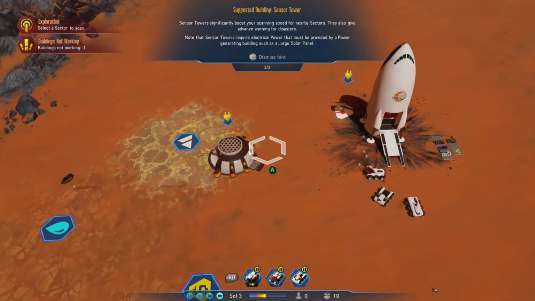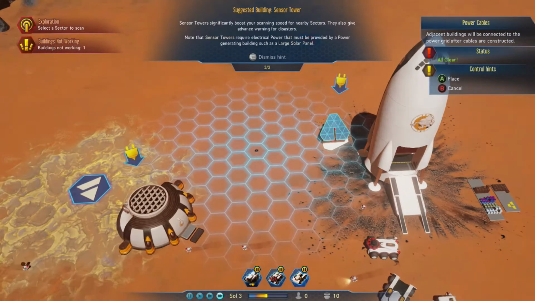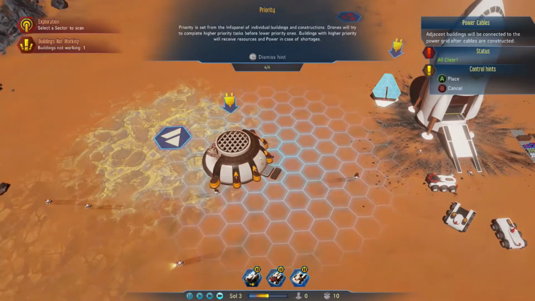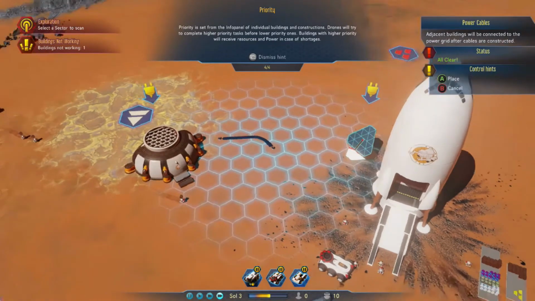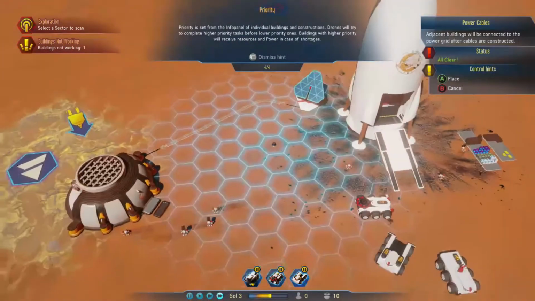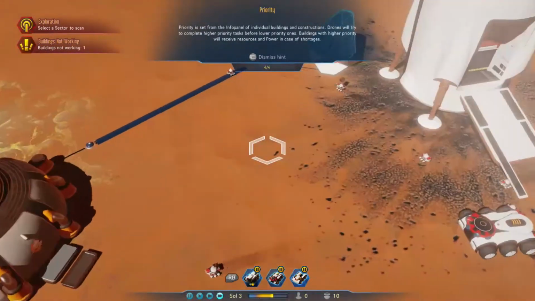So now it's saying, hey, this thing needs power, and this thing's not powering anything. So now you hit Y and go to your power cables. You want to put this little dot anywhere next to this thing. You put it on the next hex next to it. So we'll put it there, and then we'll go to there, and then it'll build it. And you see it puts a little wire to each one. How cool is that? And that's going to build it.